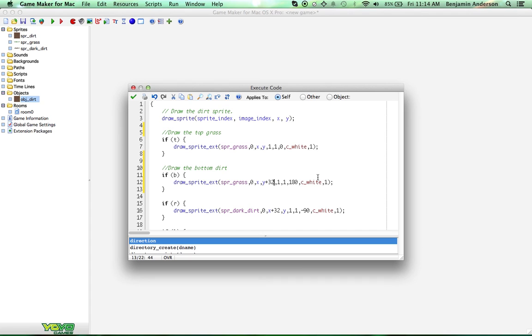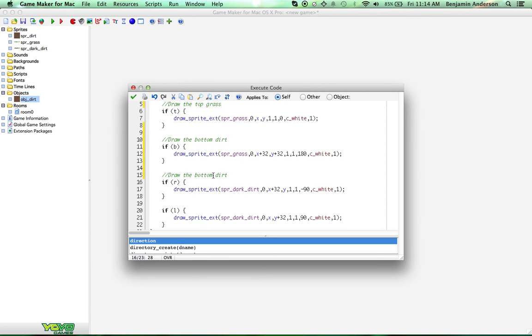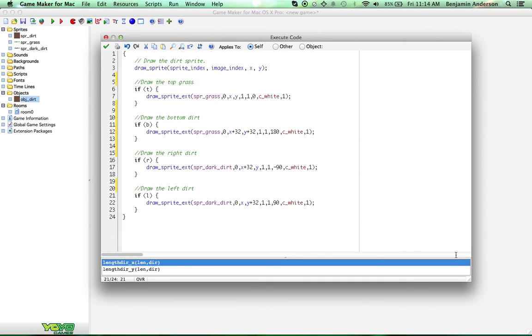And let me think. And we need to add 32 to the X position as well. So let's draw bottom dirt. This is draw right dirt. And this is going to be draw left dirt. Now I'm going to drag this out, make it bigger. So if you guys need to pause right here and catch up, make sure all your stuff's right. Make sure you put in the comments and have each one separate from the other one, so that if your tiles are drawing in weird places, you can come back and look at this section and easily compare your part where you draw the right side and mine, and you can compare that.